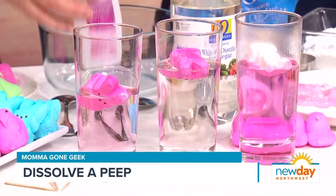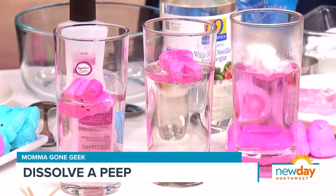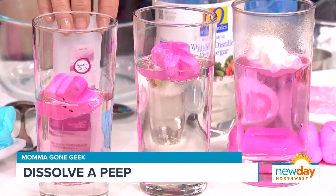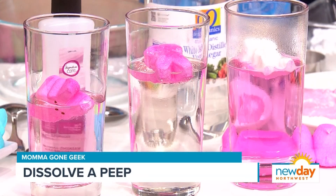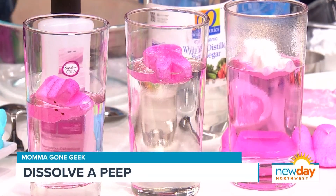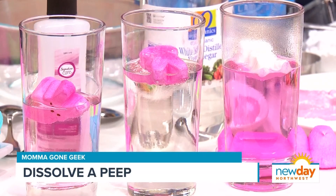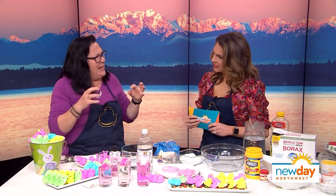So that's kind of interesting — these are going in your stomach and none of these are common things you have in your stomach. Nail polish remover is not really changing these things. What's happening is that the sugar is being dissolved by the water — that's breaking the bonds there. But the peeps are made out of marshmallows, which are gelatin-based, and those bonds are not being broken. When you chew them and put them in your stomach with acid, it will break down some of those bonds.